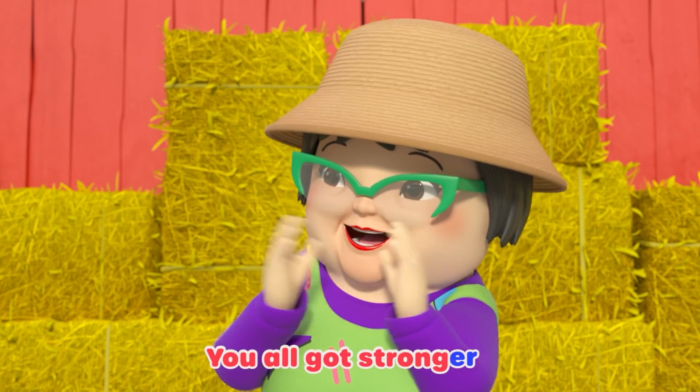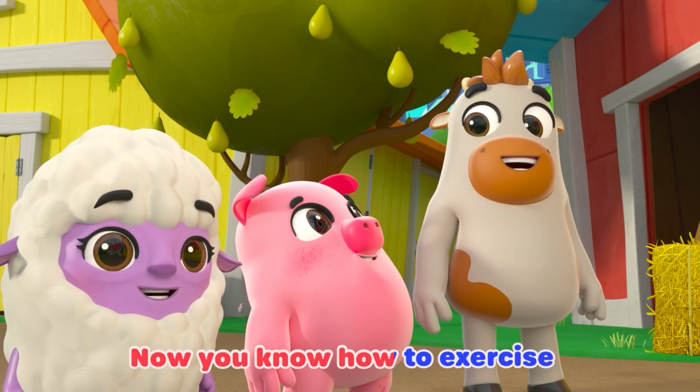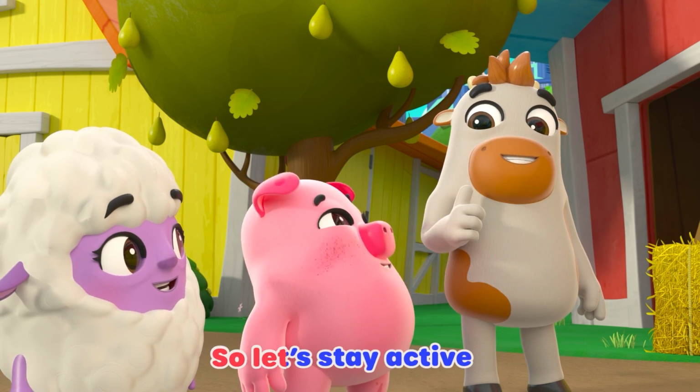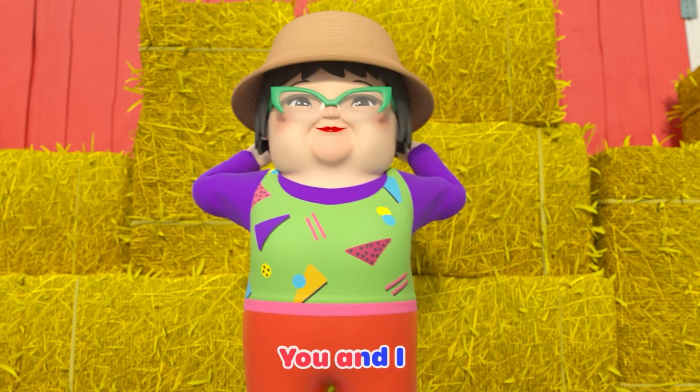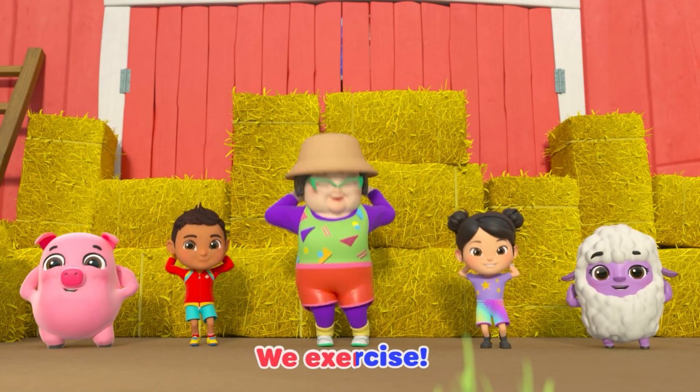You all got stronger, I can tell. Now you know how to exercise. So let's stay active, you and I. On Lemurby City Farm, we exercise.